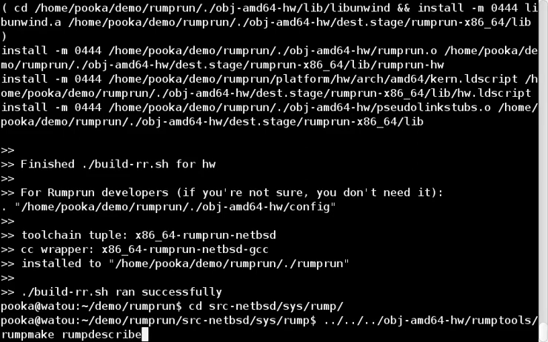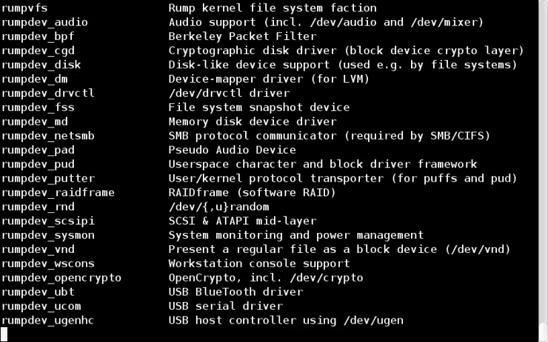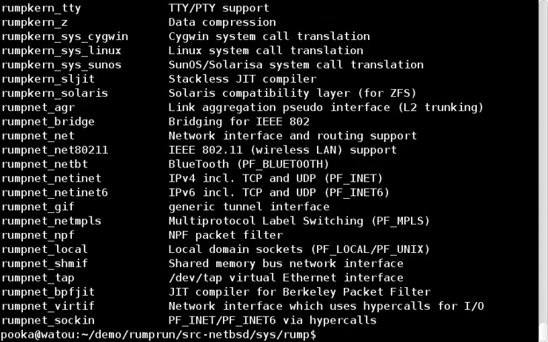Nope. Rump describe. Yes, actually, if we grep out the make spam from that, we can see better. So what this command produces is a list of all the driver components here, and then a short description for each one.